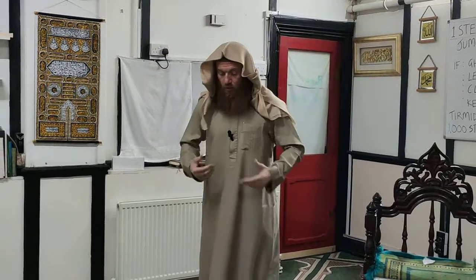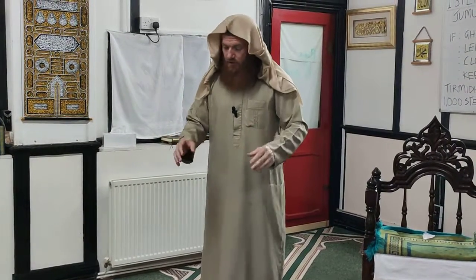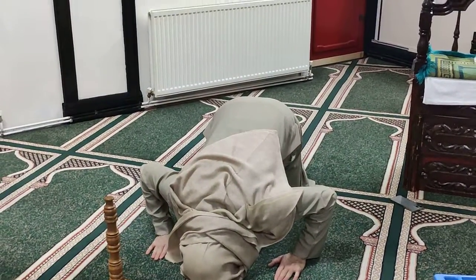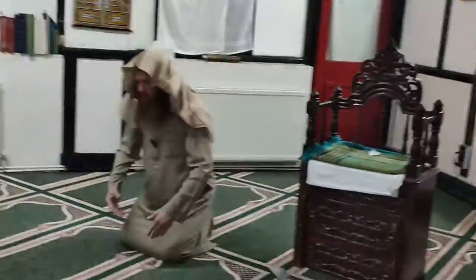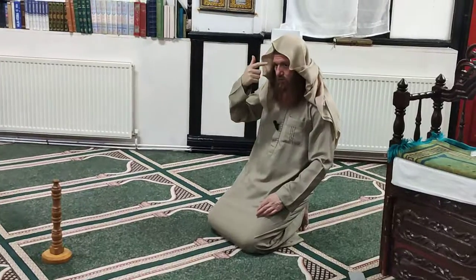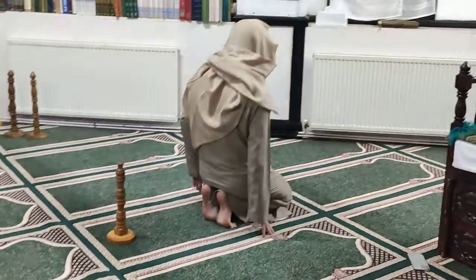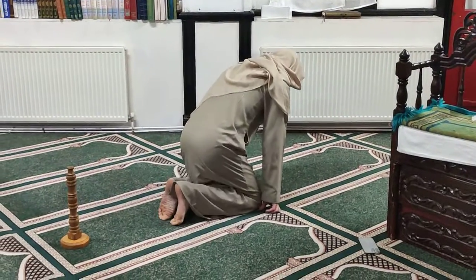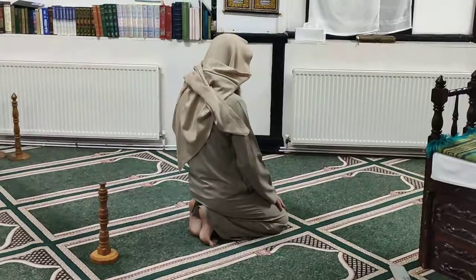Rabbana wa laka alhamidah — I say this one. And I'm going for the sajda. When you go for the sajda, the Nabi sallallahu alayhi wa sallam was going down with the hands first. So come a little down to be easy for you — don't drop your body, just come a little down. And you can go like this one for example — go for the sajda. Now the position is very important here: seven places of the body should touch the floor — face (nose and forehead), both hands, both knees, and the feet. In the sunnah when you want to go for the sajda, keep the feet close together and the fingers pointing toward the qibla.